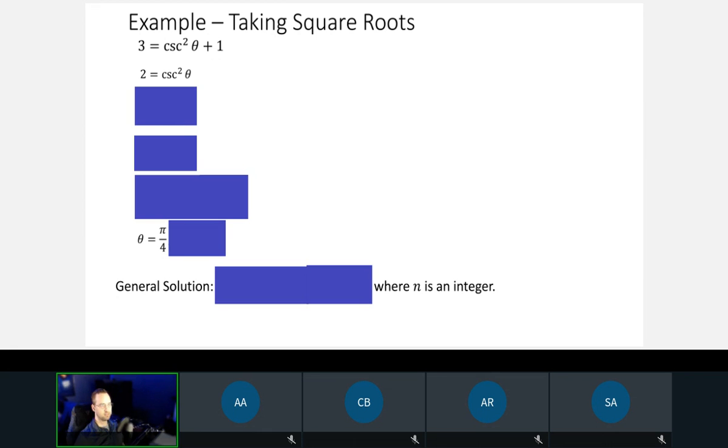Right. So, square root. Yes, we can square root both sides. I kind of wish I would have done that first, actually, but I didn't. So, I personally changed cosecant to sine, but you don't have to do this step. You could actually square root both sides first, and then change cosecant to 1 over sine. That order doesn't matter in this case.